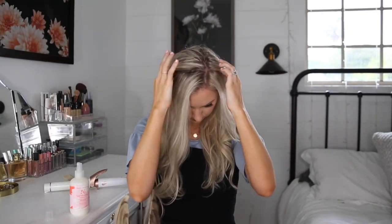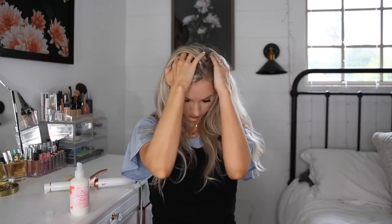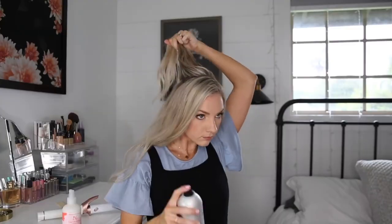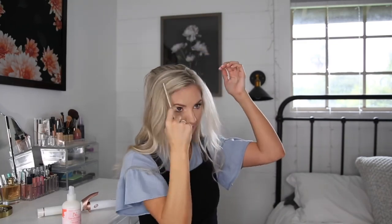I'm actually going to add in extensions. These are my exact same hair length — it just helps add a little bit of thickness, but extensions are totally optional. I do these styles all the time without them. I'm just brushing it out so it blends together with my hair. I like to start off the hairstyle with a little bit of volume on top, so I'm just teasing it slightly, hair spraying it, and combing it through so it's a little bit softer. This will help create a base of volume for all the hairstyles.